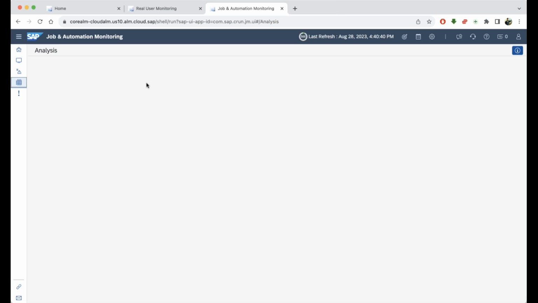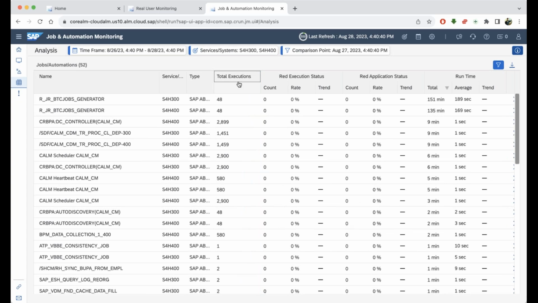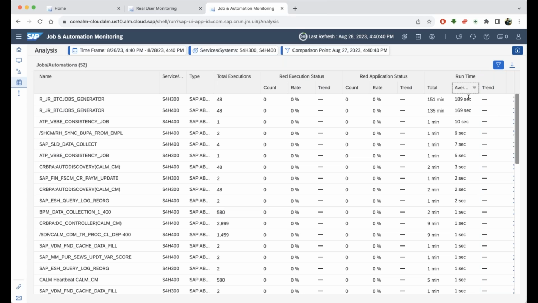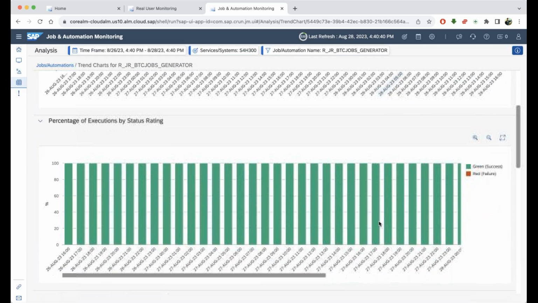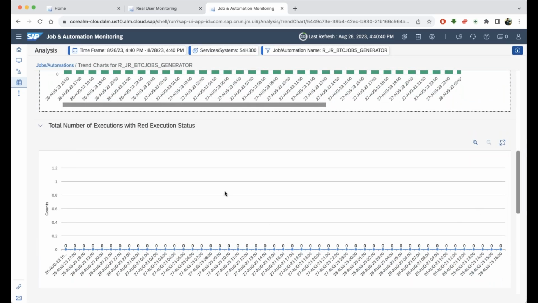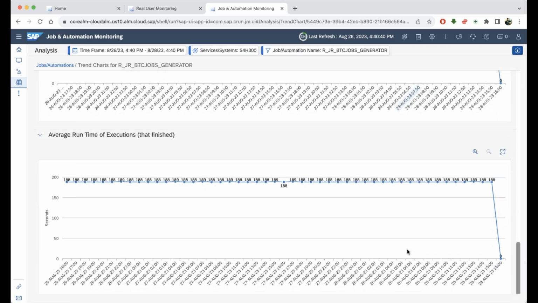Or you also have an analysis area where you could see analysis for each job, like what were the highest number of executing jobs. You can pick that and then see what is the rate of execution, what is the runtime of it, or if you want to consider the highest runtime jobs to see why this is taking so much time and which particular run has taken time. Those kinds of evaluations you can take, and you could see there were no failures for this job, and the execution was also okay, but then the runtime suddenly fell, probably the system was down here.